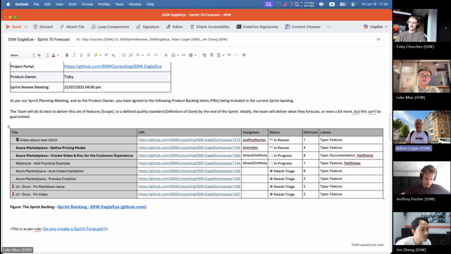So Jeffrey, there's other parts. You could learn the marketplace stuff, which could help you with the Azure side as well. Or you could just worry about the C# side of things and not the Azure side. Right. And just to be clear, Alan, you know how we talked about these side tasks I'm going to work on too, which has the Angular workshop and all of these? Which one is priority to you? Let's not do this during an EagleEye sprint review, but EagleEye is my priority. Okay, no worries. I'll focus on EagleEye more.